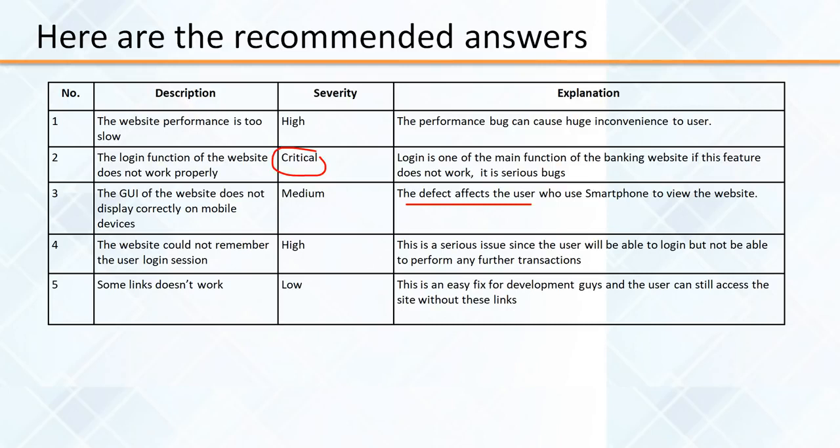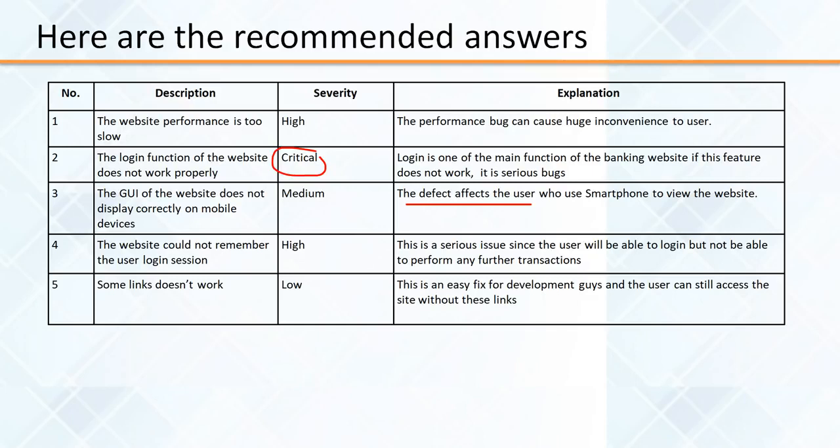The fourth one is the website could not remember the user login session. Every time you provide the username to log in, it should remember. The next time you open the page, the username and password should automatically display. So this is a defect: the website could not remember the user login session. So this is high. Based upon the requirement, the caching session should be there.